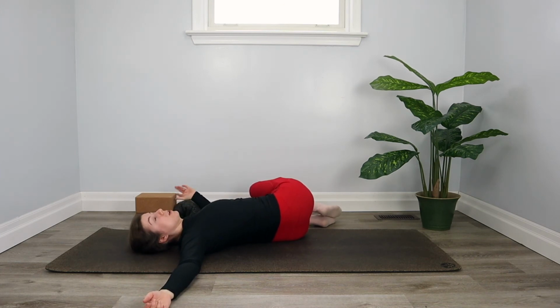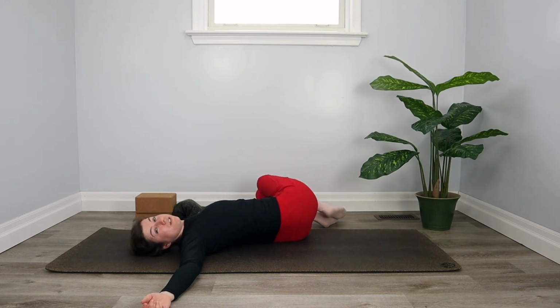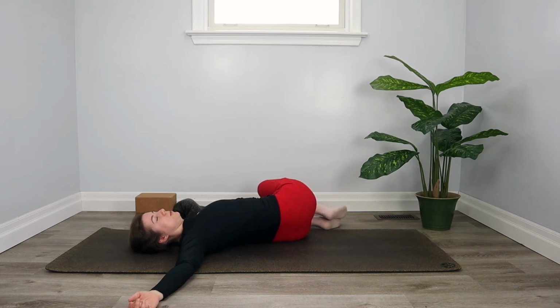If needed, you can place cushions or yoga blocks in underneath your knees to give them a little platform to rest on. You can also put your blanket over you here if you're getting a little bit cold lying on the mat.